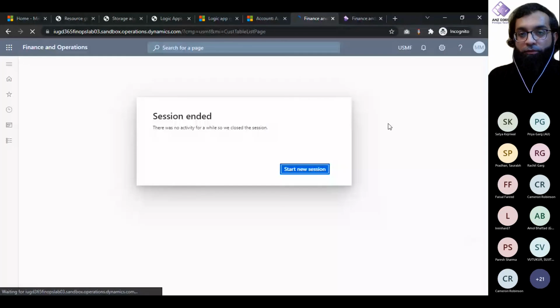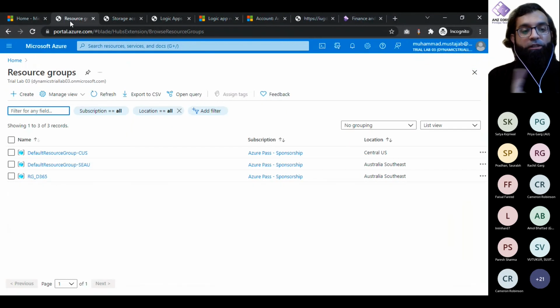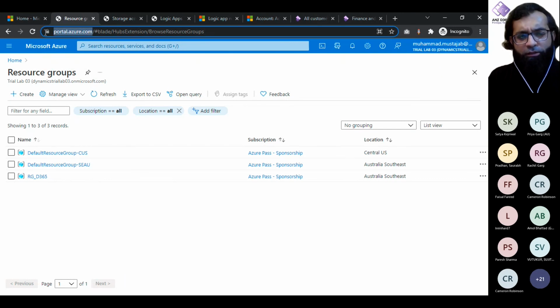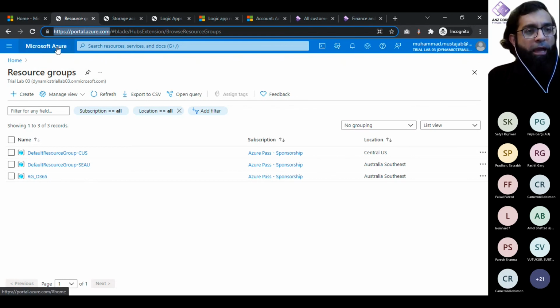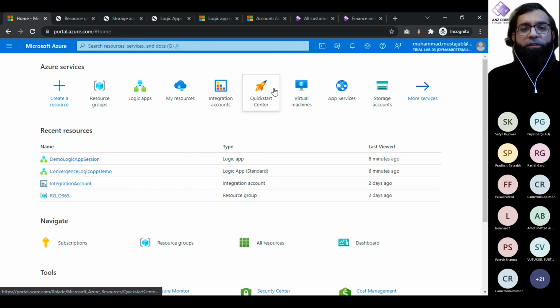Okay, so hopefully my screen is visible to everyone. Here it is. As I said, the first ingredient is always the resource group. This is the URL, a simple URL I remembered, the one I showed earlier in the QR code as well. portal.azure.com is your go-to place, and whenever I log in, this is the main screen that I always see in Azure.